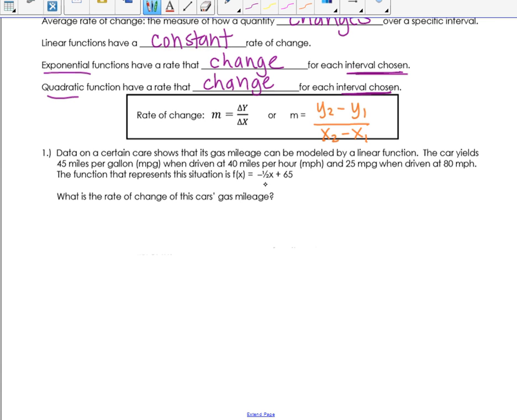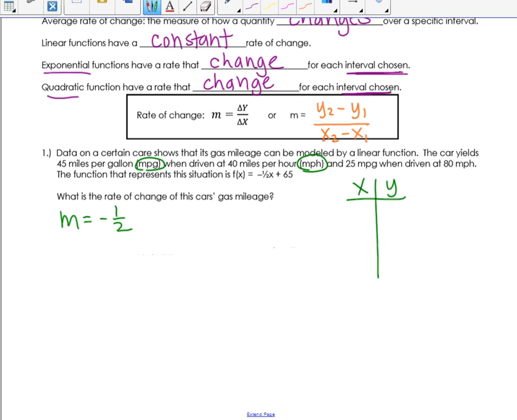Well, hopefully you can look at this from last year and say, well, that means m is negative 1/2, and then that's my rate of change. But you need to make sense of that. And so when you're looking at this problem, you say to yourself, okay, I have x and I have y, and it doesn't state which one's which, so we kind of need to think about this. We have two variables that are going on. We're talking about miles per gallon and we're talking about miles per hour. So how fast you go and what kind of gas mileage you're getting.